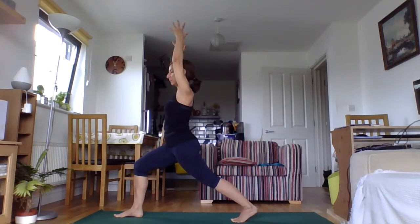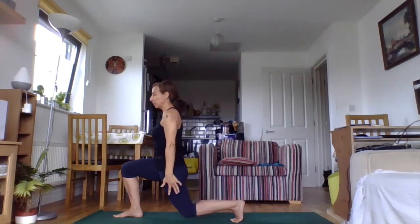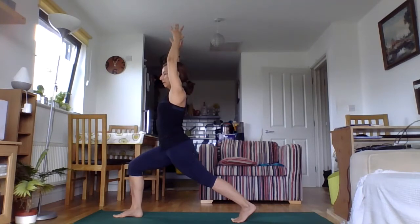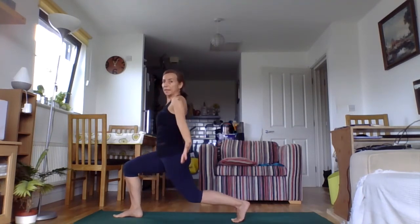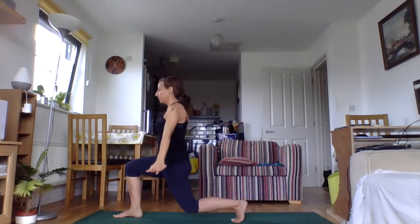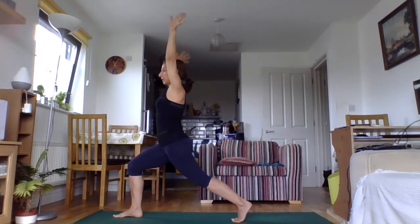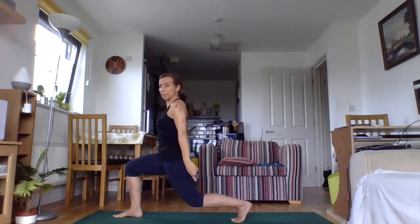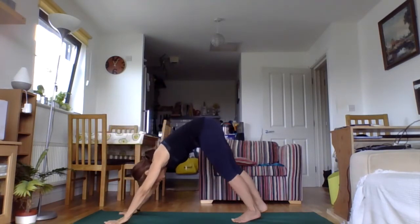So nice big breath in. As we exhale, lowering the arms and lower the back leg to hover to the mat. And then inhaling again, straighten the back leg. Keep rooting through the bent front leg. Two more times. Exhaling down. Inhaling up. Stretching, back leg down, and the final time down, coming up. And this time when you go down, just hold there for a couple of breaths. Keep rooting down the front leg, pushing into the back foot. Hands come either side, step back, down dog.